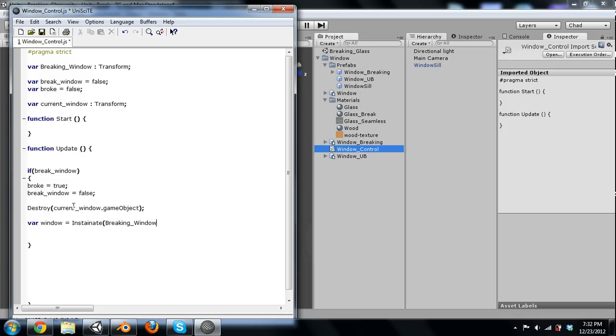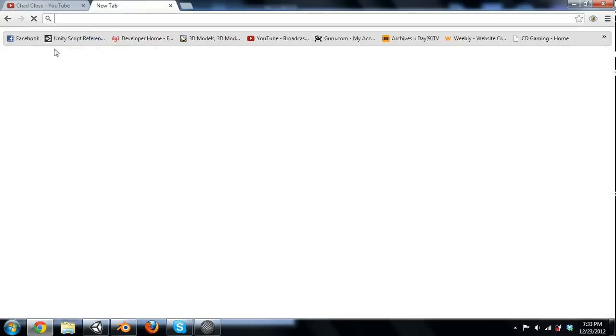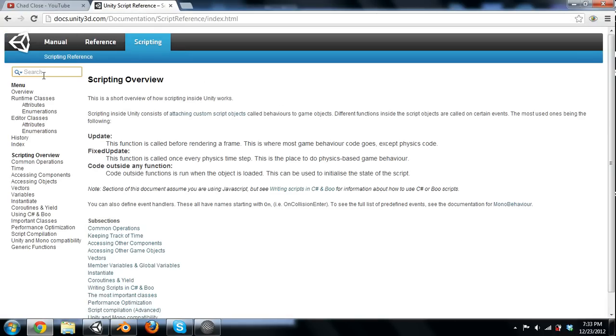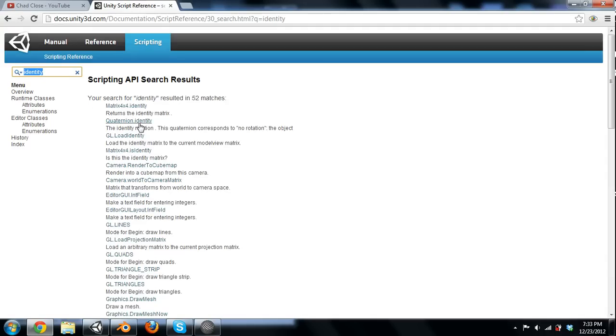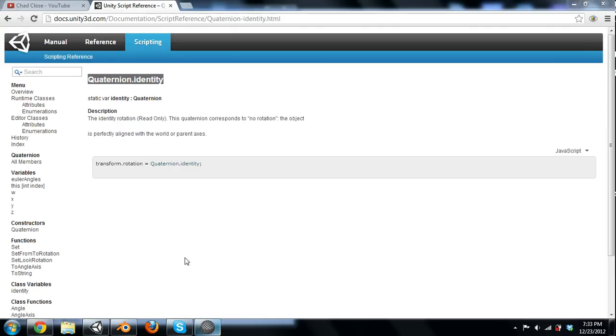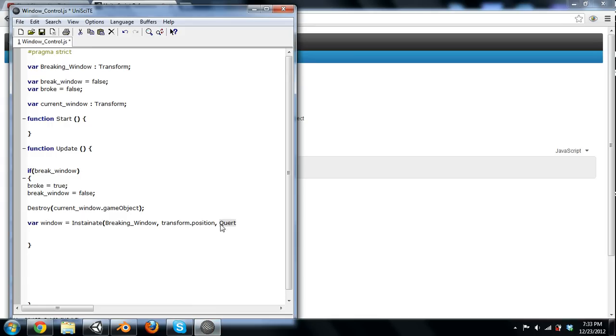Breaking window, transform.position, and then we're going to do Quaternion.identity, which I have no idea how to spell. So we're just going to go ahead and call it in Unity, type in identity, and I don't even know how to spell that right. Identity, Quaternion, copy, paste, and we're good to go.